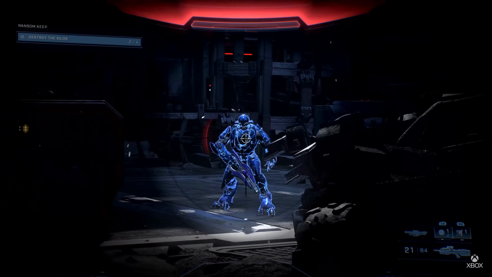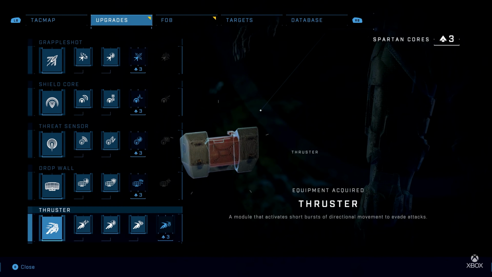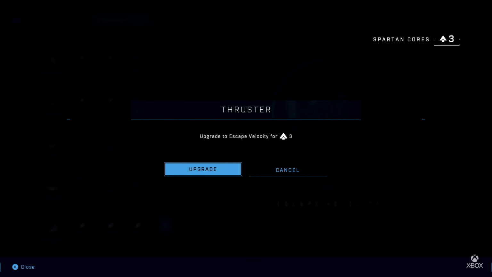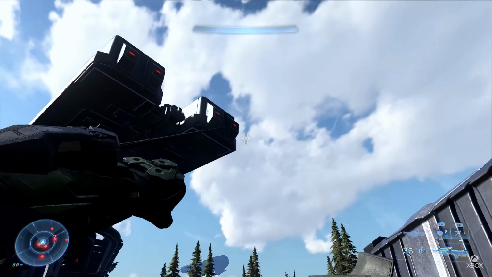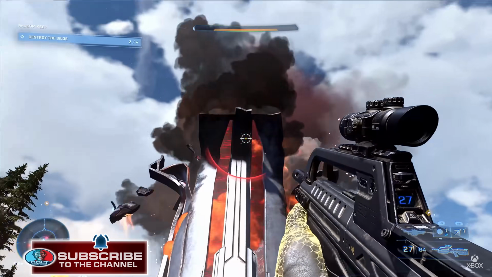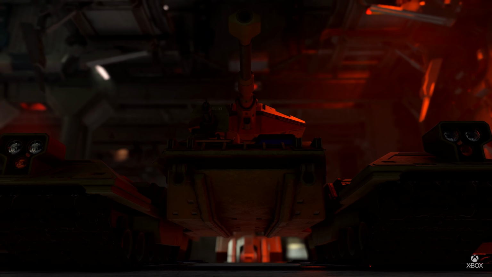To prepare for increasing difficulty and improve the feel of an already robust combat available in Halo Infinite, there are Spartan core upgrades which give you access to Tier 4 improvements to main loadout items like the grapple shot, shield core, radar threat sensor, and drop wall. Returning from Halo 5 are thrusters, which can also be upgraded to get you around big enemies, escape impossible firefights, or close the gap with brutalizing gravity hammer attacks to showcase the impactful feeling of Spartan muscle and the hard-hitting audio design that has won over fans spending dozens of hours already in the Halo Infinite flighting.